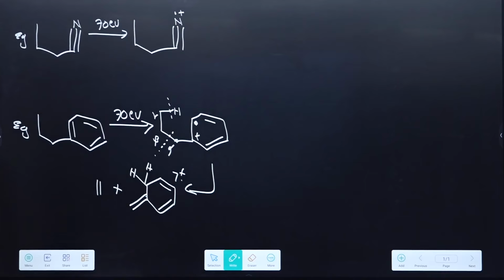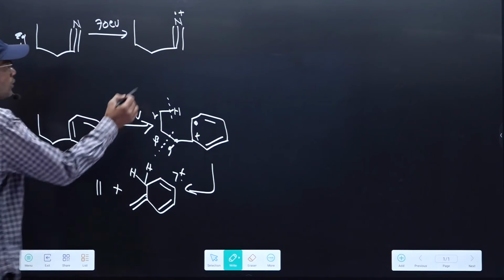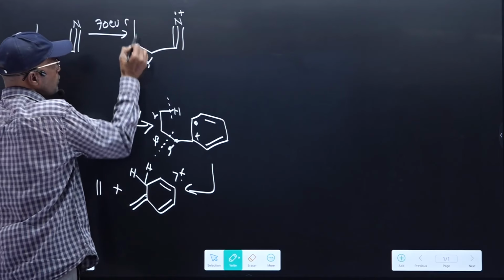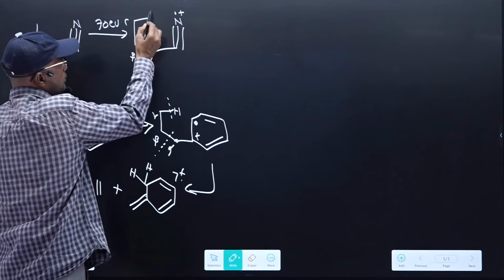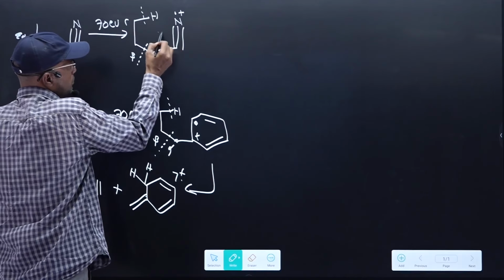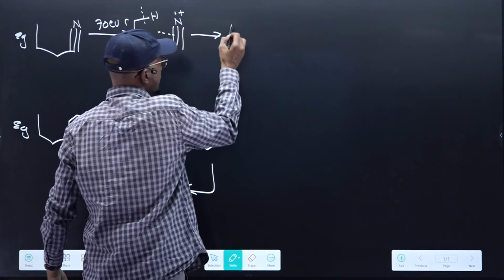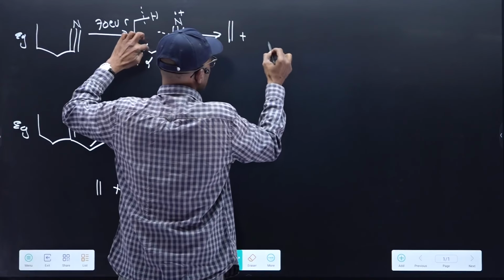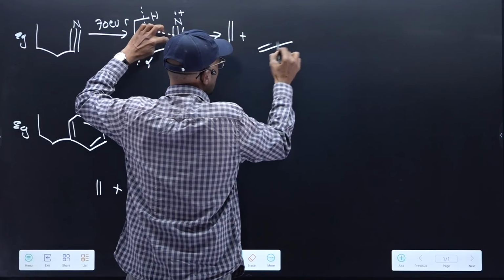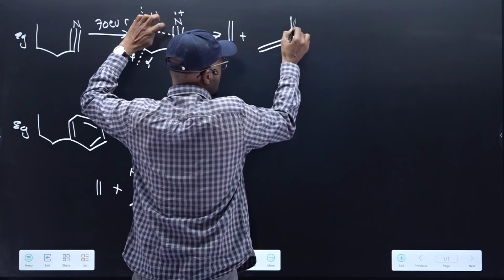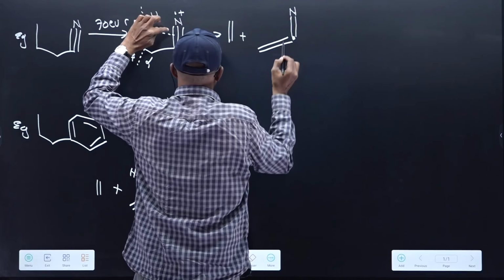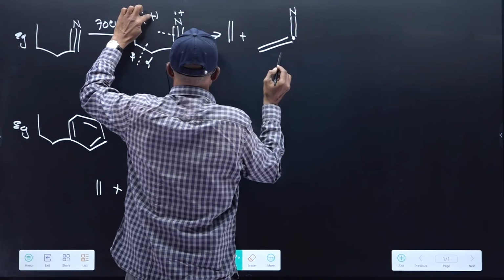What is the McLafferty rearrangement in this one? Is it alpha or not? Alpha, beta, gamma. First break the bond between alpha and beta. This is called beta bond cleavage. Now gamma hydrogen transfer. Break this. So here you will get a double bond. Now here this carbon has a double bond, and here carbon-nitrogen, a double bond or not? This is a double bond.